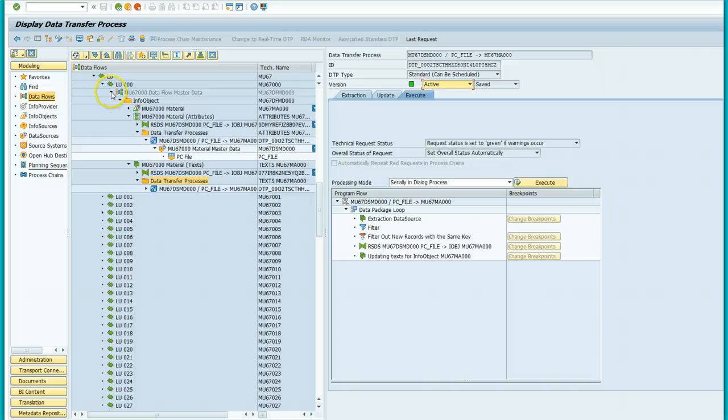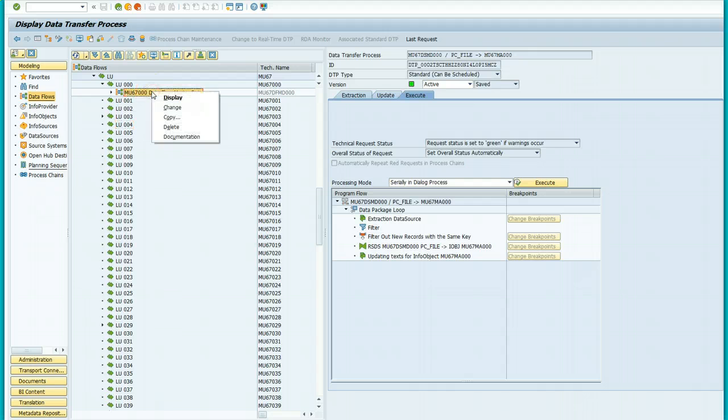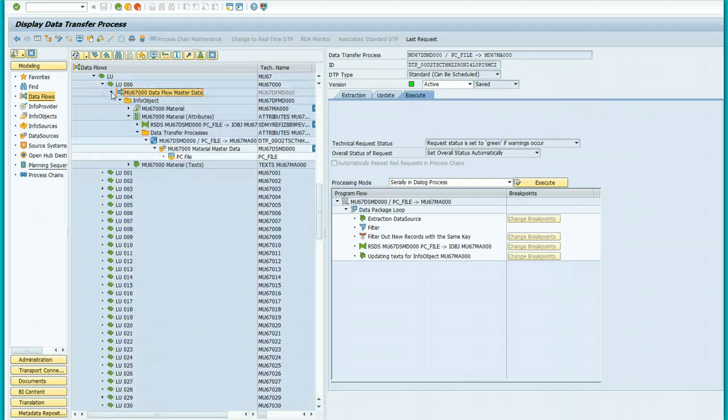Okay, here, click here, in the text, where is our material?